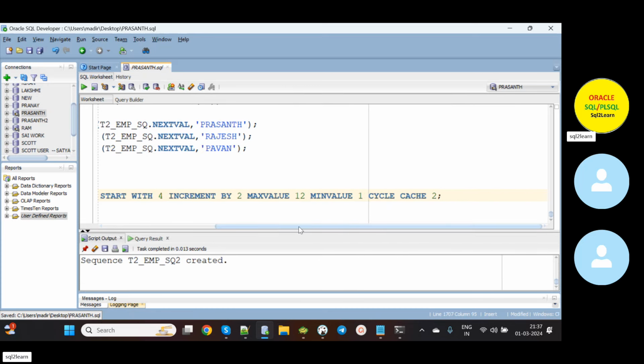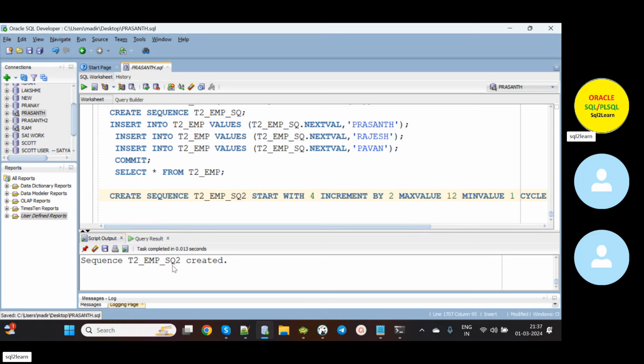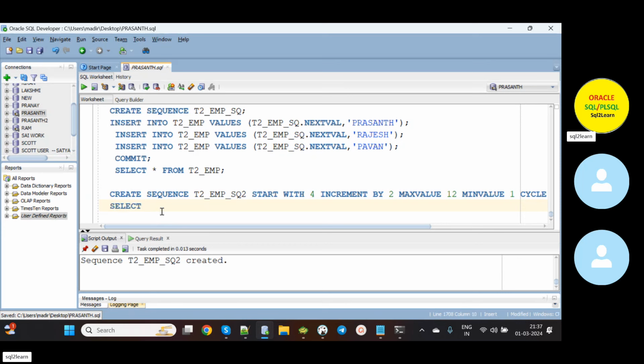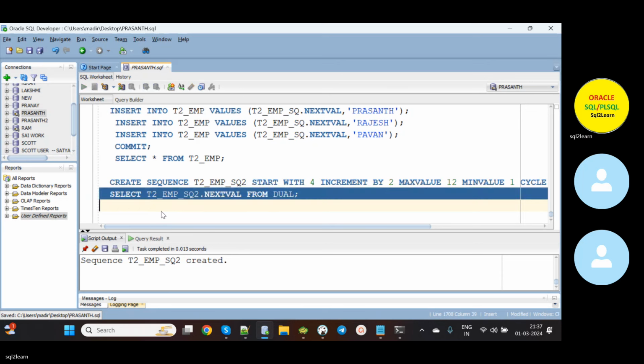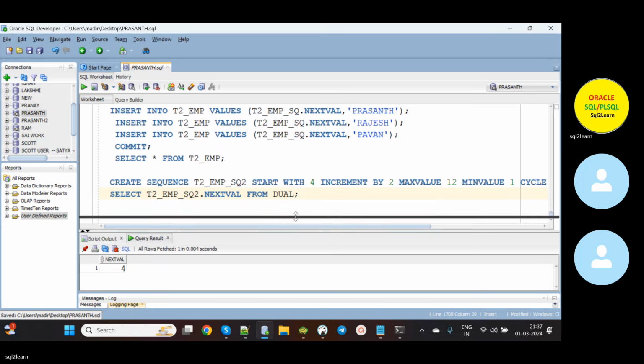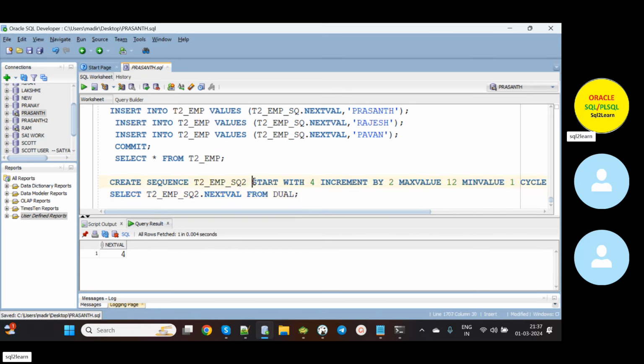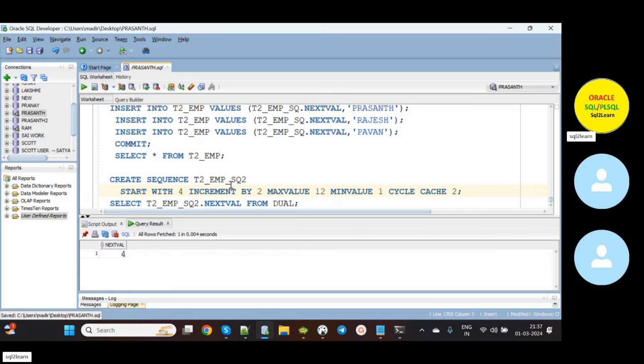See, now if I run this command, my sequence 2 gets created. Now I will show you how this sequence is getting generated. To generate, you use the next val function from the dual table. Now see, I said my sequence has to start with 4.